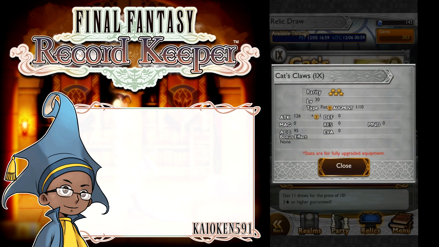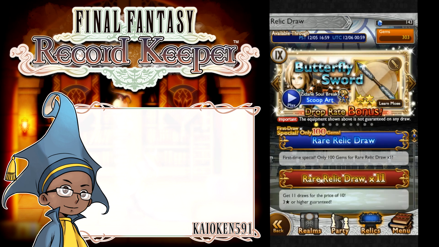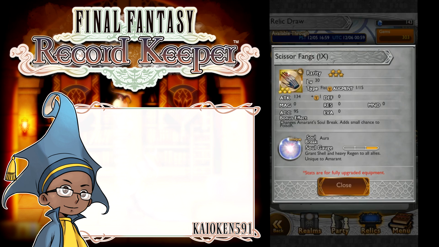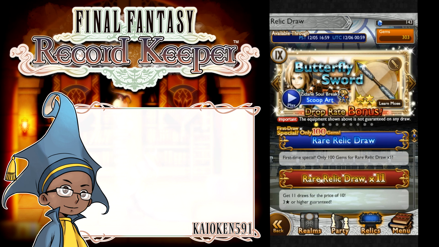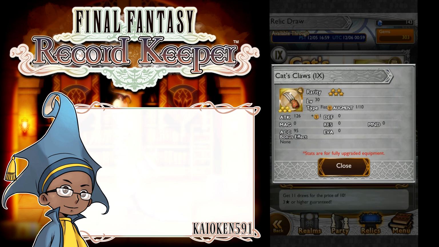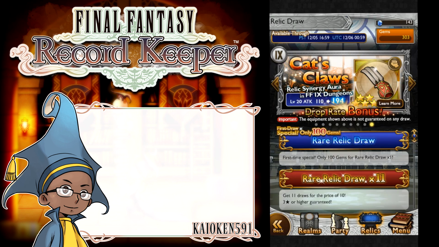And we have the worst item on this entire banner, the Cat Claws. This item is really useless. It has a bonus effect, but it's got less than average attack. I think 126. I think that our Armarant Scissor Fangs has much more than that. Well, maybe not much more, but enough to... yeah, that's actually quite a bit more. That's like 8 points more. Holy crap. Yeah, this is the worst item on this banner. Like, you really don't want this at all. If you pull this, that just makes me a sad Kenny. I'll be sad for you. Anyway, with that done, let's do our 100 Relic draw and watch me pull a 3-star.